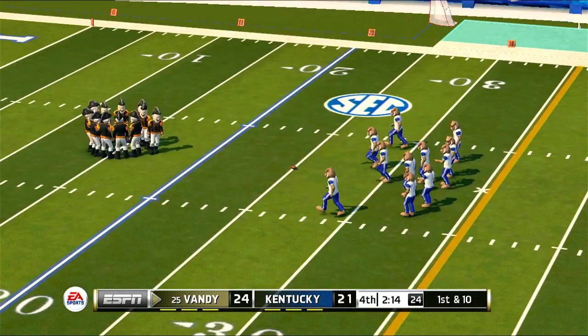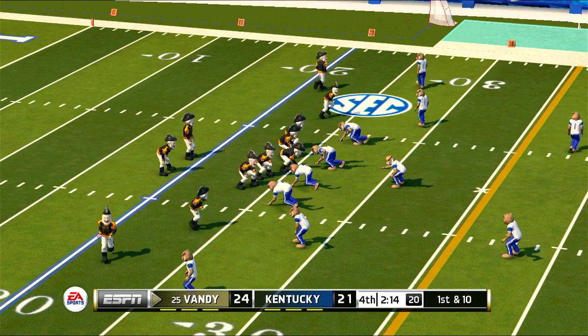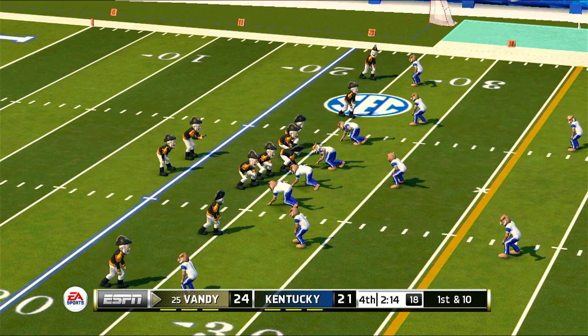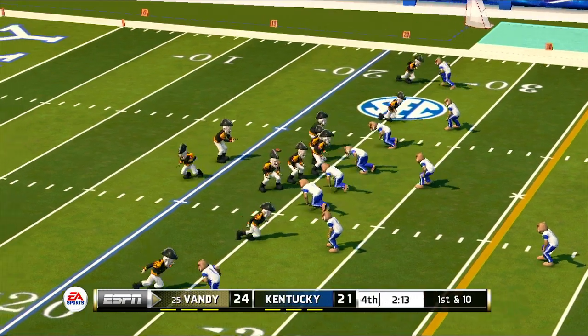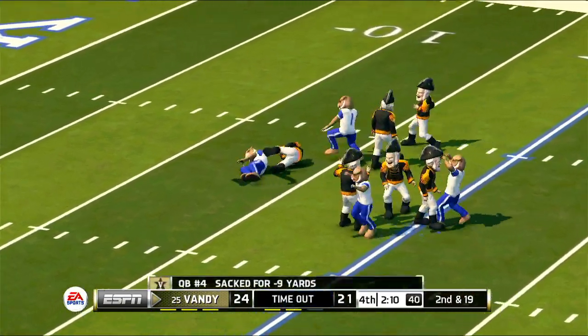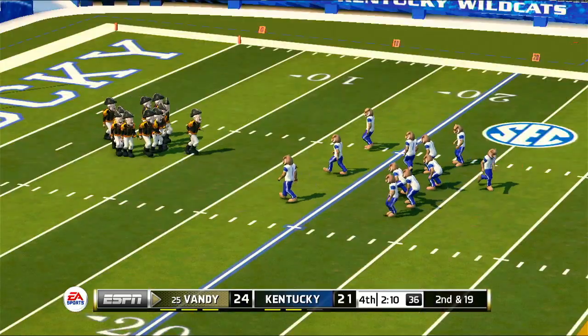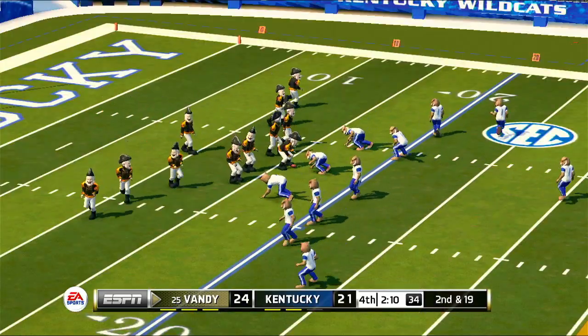They did a great job on their last drive, moving the ball down the field for a touchdown. Let's see if they can duplicate that on this drive. This offensive coordinator's got to be feeling so good about the execution that he's seeing from his quarterback and his wide receiver. Because, again, they put so much time into trying to put a plan together. And to be able to see that actually come into play makes you feel pretty good as a play caller.